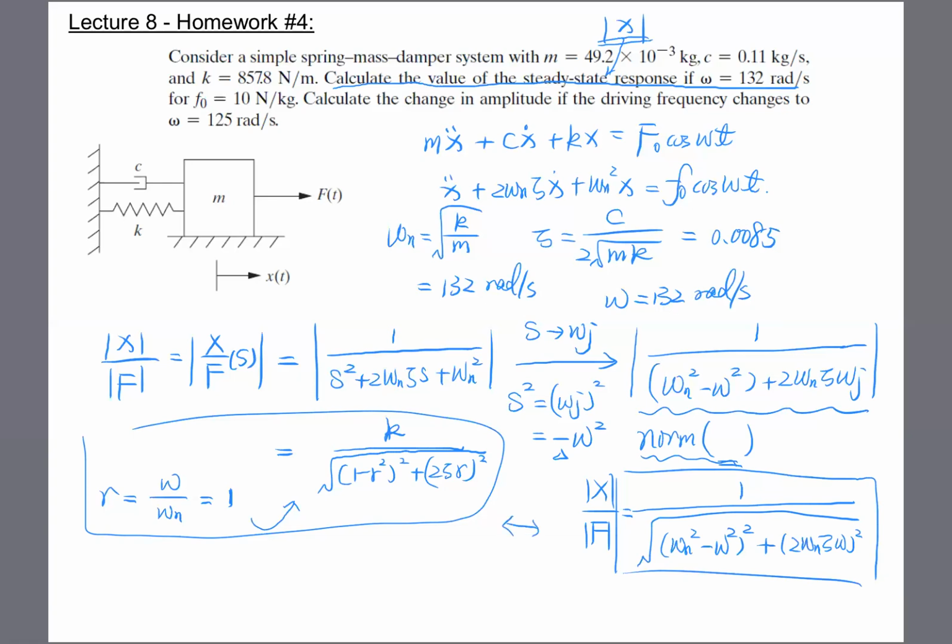But what I'm asking here is not the ratio, it's actually the steady state response. So in order to transfer it to the X amplitude, you have to multiply this ratio by the amplitude of your force. And this amplitude of force is not directly given. We only have F naught, so we have to multiply it by the mass to get this F amplitude. Remember, this small F naught is the mass normalized force. You can check the unit, it's Newton per kilogram. So that's why we have to multiply the mass back to get the actual force amplitude.